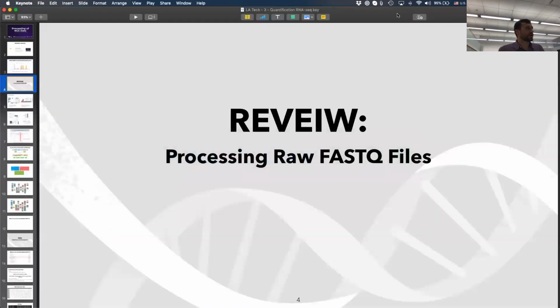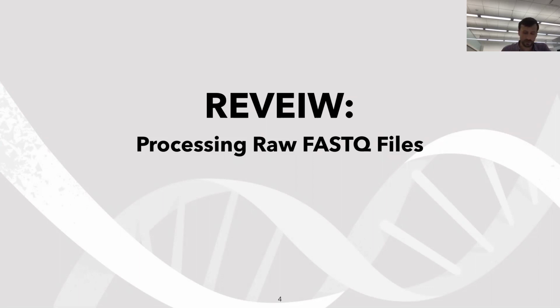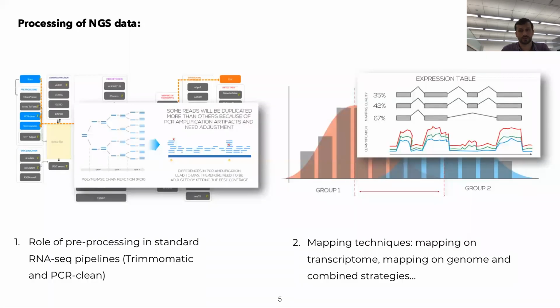All right, so let's go ahead and start. Let's go back to where we left off last time, and we're going to be talking about processing the FASTQ files, these files of gene expression, and we're going to try and look at the expression of genes based on analysis of these FASTQ files. So I hope everybody remembers from last time what FASTQ files are and kind of remembers some of the things that we covered, but even if not, I'll try to review some of that.